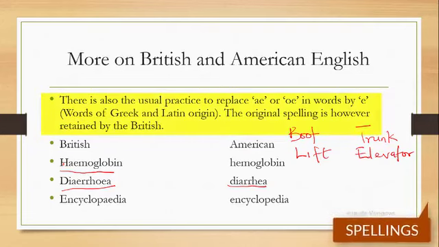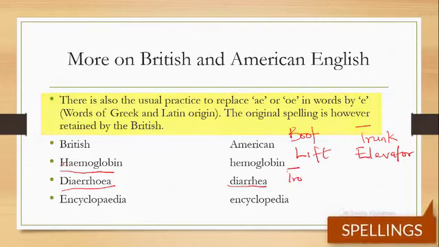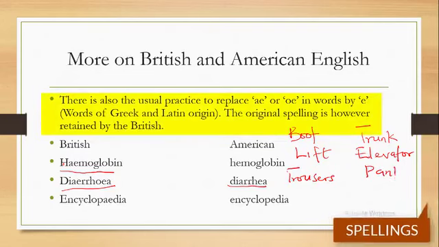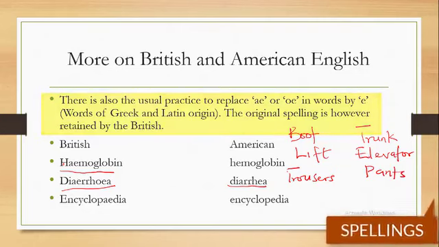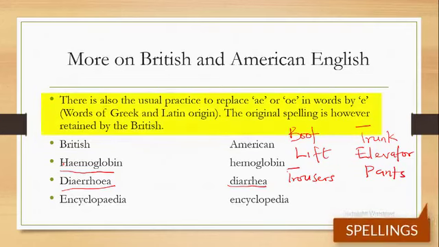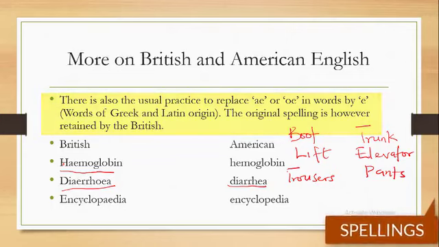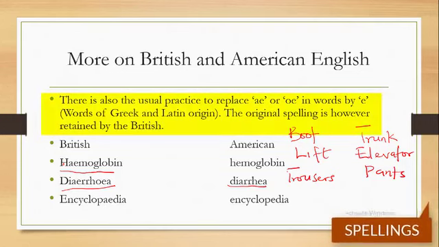Okay, then in British English, we use the word trousers. But in American English, we call that pants. I know somebody will be stuck here like, really? Yes, Americans don't call theirs trousers. They say, go and get me my pants. But what we call pants in British English has to do with an underwear you put on before putting on your trousers. Okay, but they call trousers pants in American English.